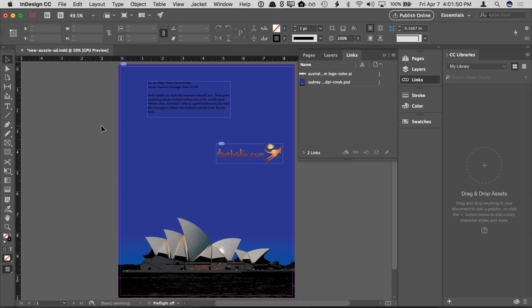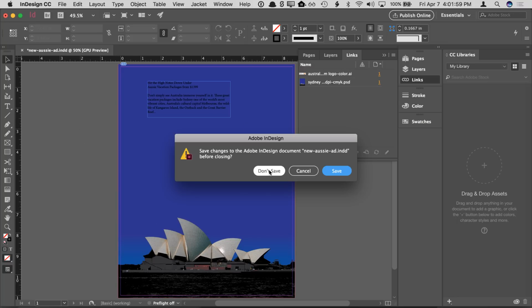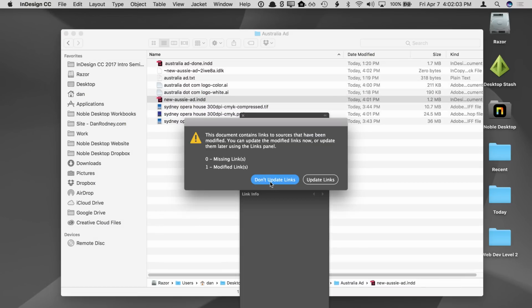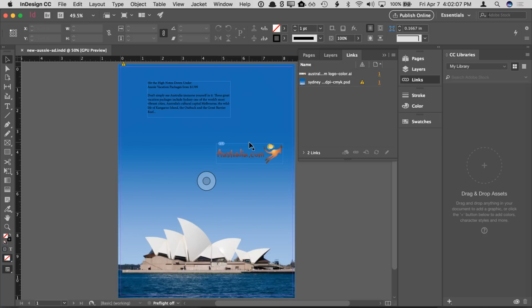You might think, well, why wouldn't I want to do that? Well, what if somebody cropped the photo differently and you want to see what's actually happening? So let me close this. I'm not going to save changes. It's possible you might want to say, don't update them so that you can actually see the file when you're updating it. In this case now, we see an exclamation mark next to this.